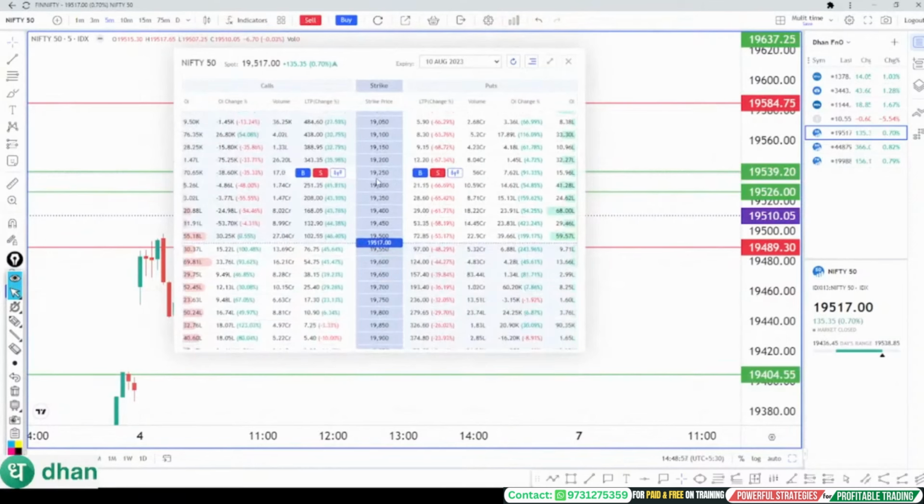What is support? Tomorrow there is a big gap down. So I want to find a support based on the open interest data. Yes, there is a put option open interest here. So let me check your GK now. Where is the support according to open interest data? Tell me. 19,400 is the right answer, first, 68 lakhs. And then the next support is 19,300. Very good answer. Both answers are right.